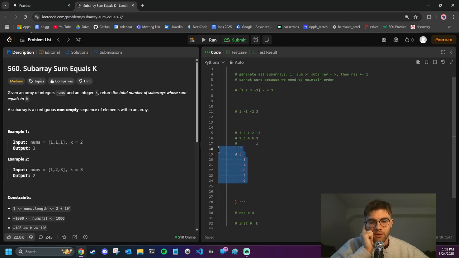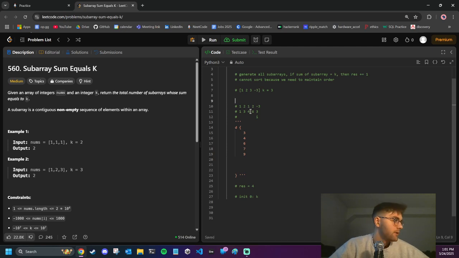So maybe this is right, because I think I mistakenly identified this as a subarray that equals k when it actually equals 0. This one, however, does equal 3. So I think this is not even an answer, so that means this is correct. So I'm going to delete this.